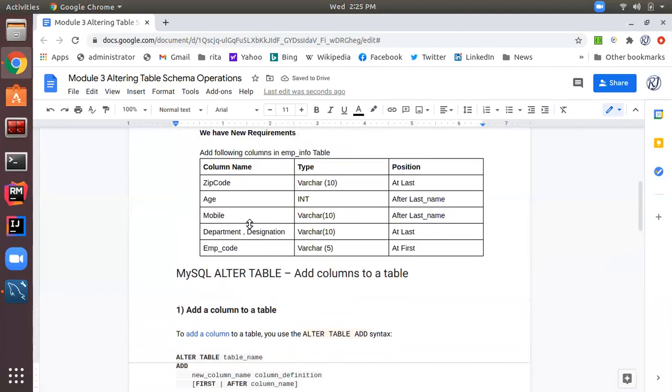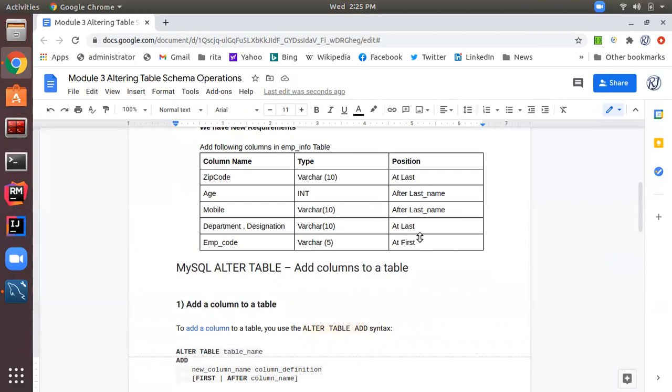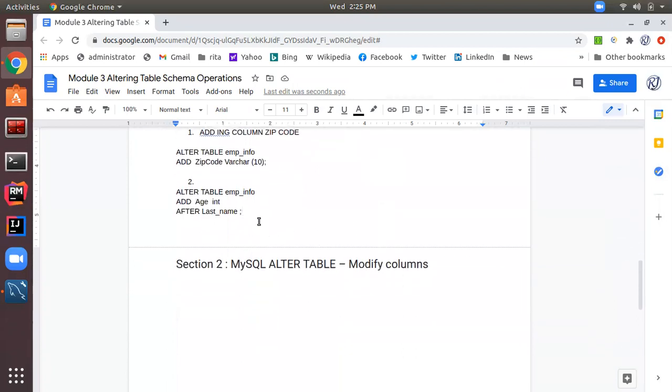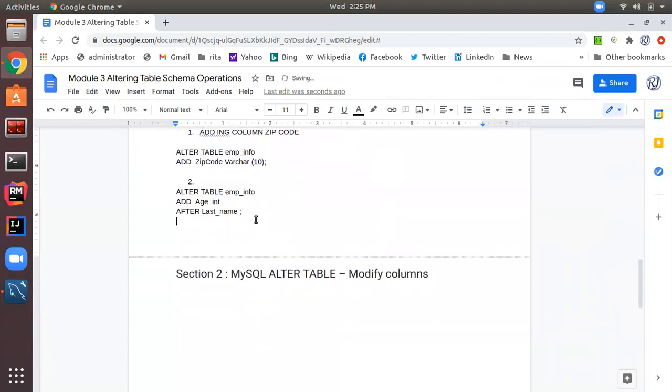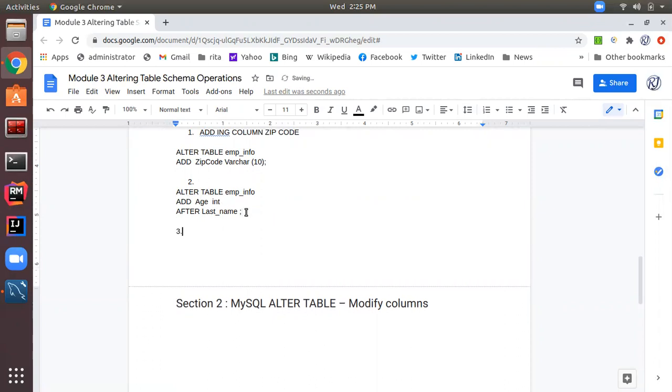And third, we want to add mobile number after last name. Since we want to add mobile number after last name, it will again be like this. We can do this by modifying the second query as well, or we can write a separate query.